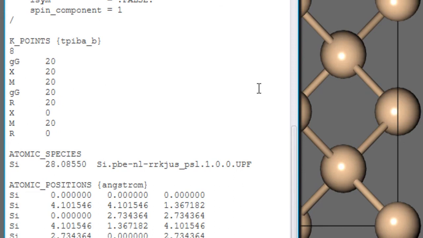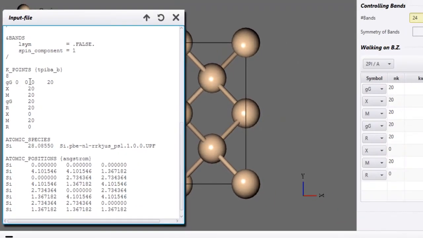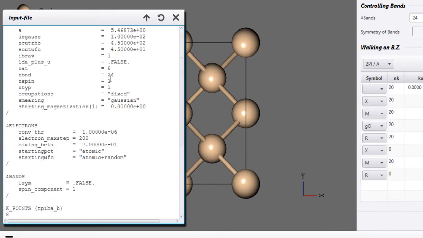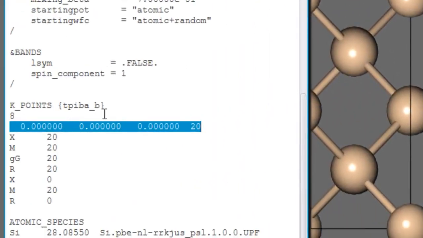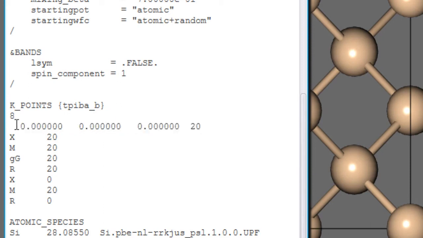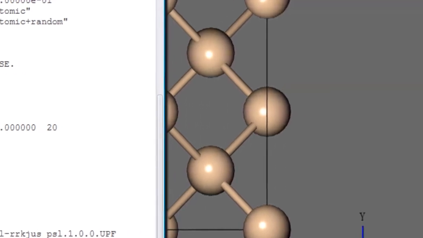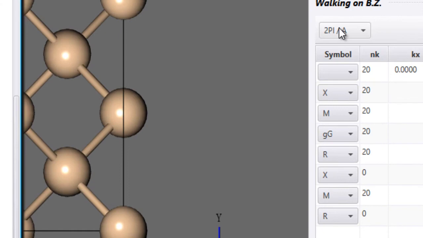There is another way, that is you could just write down the coordinates like 0, 0, 0, the 3D coordinates of the gamma point, and then get rid of gamma. And if you click here, these changes will reflect, and you will have the coordinates. So till now we have discussed two ways. Now the thing is that these coordinates currently are in units of 2 pi by a, which is denoted here. So we are currently entering the coordinates in 2 pi by a units. However, you can enter the coordinates in crystal units as well.